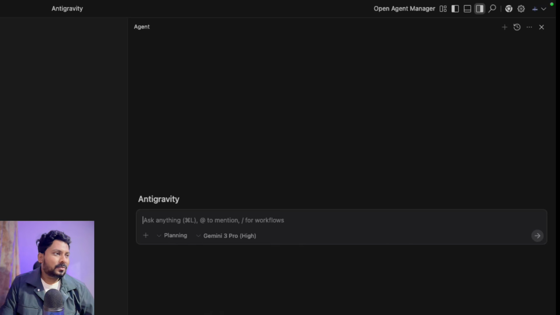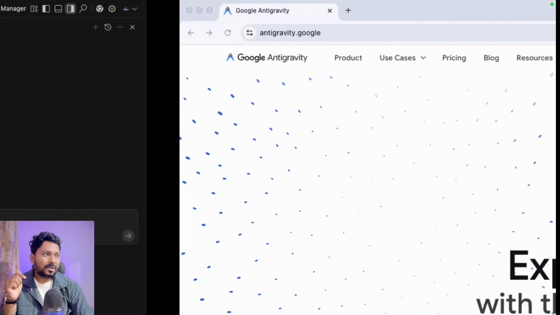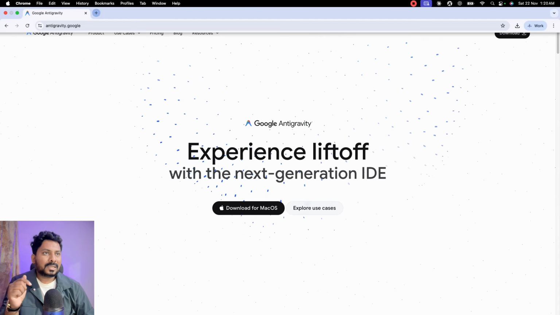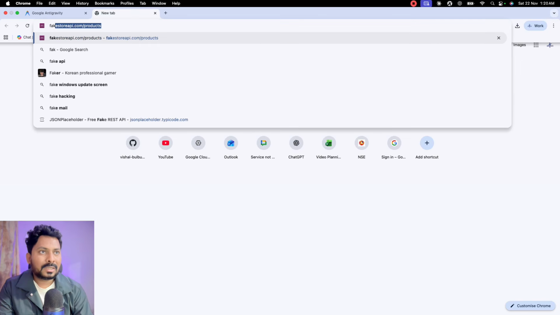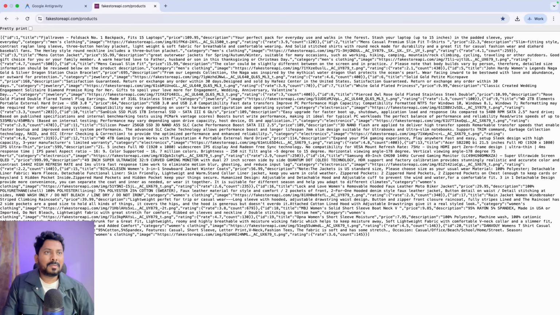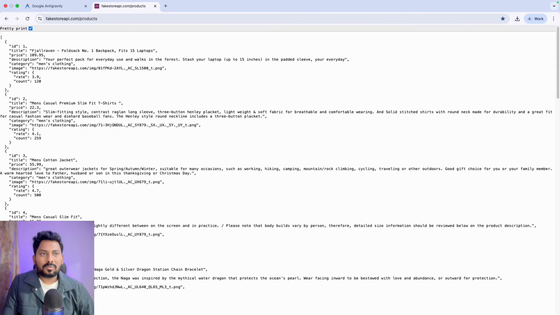Okay, so what I will do now, I want to create my whole cloud infrastructure. When I say cloud infrastructure, I want to create the Google Cloud project. I want to create a VPC, a subnet, and a firewall. I want to create one data pipeline which will pull data from one website. So let's say I have one Fake Store product website. This is just a public API and it has fake products data.